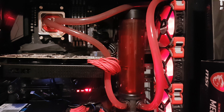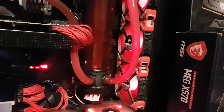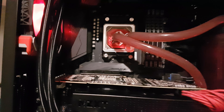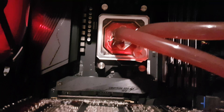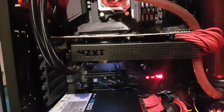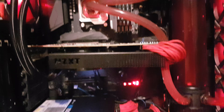With the Ryzen 3950x of course. You're looking at the RTX 2080 Ti with a hybrid cooling solution using the Kraken X72 AIO cooler and the NZXT Kraken G12 bracket — does a great job keeping the RTX 2080 Ti cool. That's my XSPC X270 reservoir and D5 Vario pump, using the EK Velocity AM4 block. The 3950x does not come with a cooler, so you do need to make sure you've got a decent cooling solution.